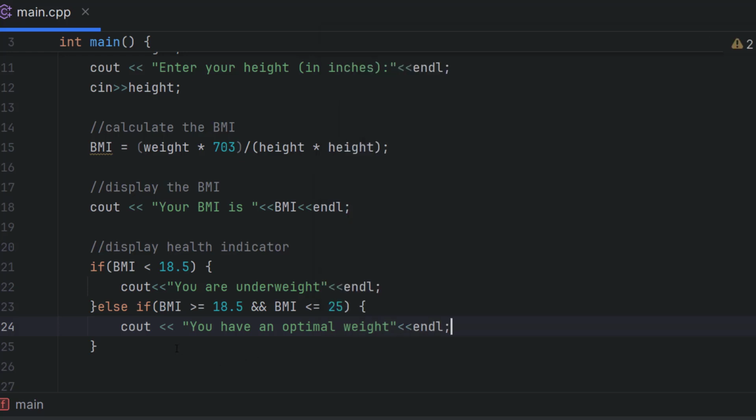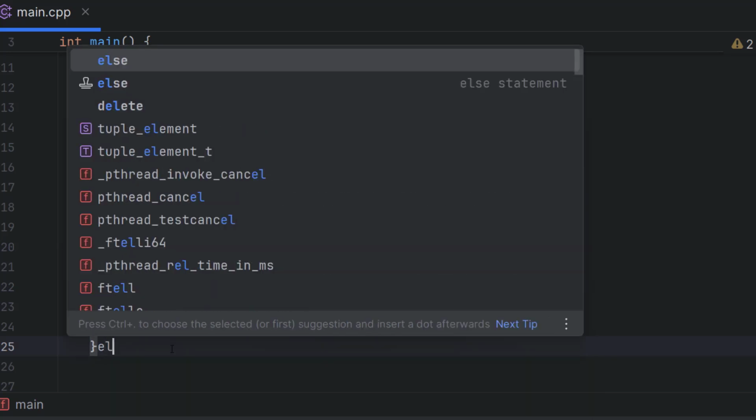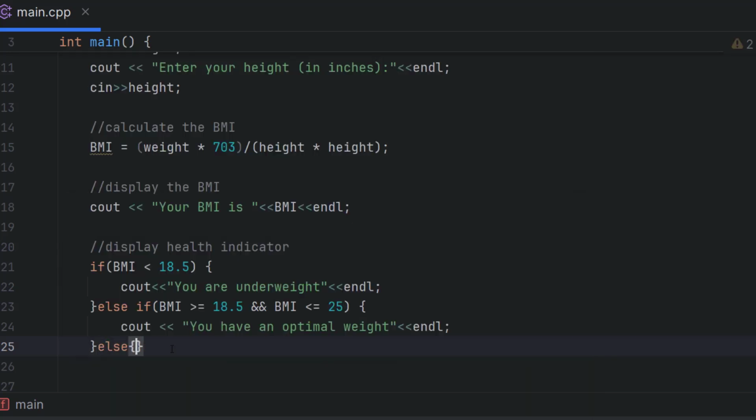Now, if the person is not underweight and at the same time is not having an optimal weight, automatically the person is overweight. So you just write an else and you won't bring any condition here, because as I said earlier, if you are not underweight or optimal weight, you are overweight automatically.